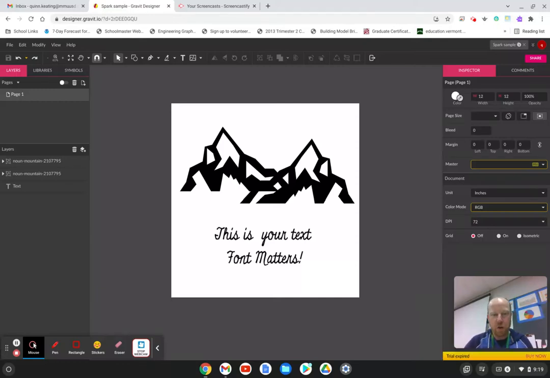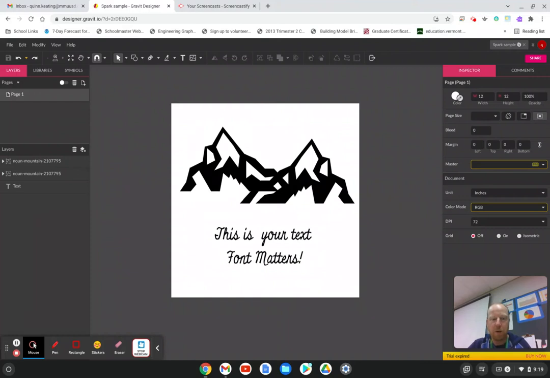Really quickly here, I'm just going to show you how to export something out of Gravit Designer. This is going to work for the vinyl cutter. This is going to work for the laser cutter. This is basically how you get out of Gravit when you're ready to. The basic idea is that we need to increase the size of our entire design. We then need to crop the canvas so that it only includes our design, and then we need to boot it out of Gravit.